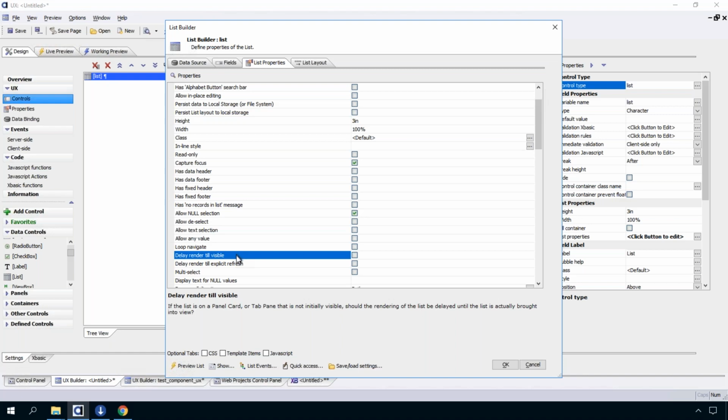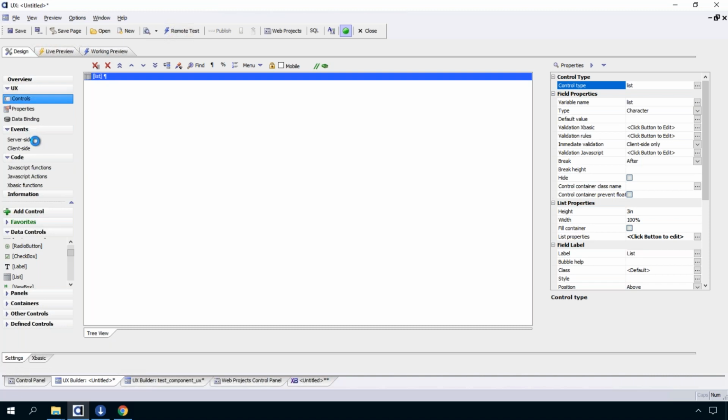The other is something called delay render until explicit refresh, where it will go ahead and display the basic list structure, but it won't render that whole list for you until you say go. And that's another way where you can do that programmatically. You can say, okay, go ahead and refresh this list, and it now will show values in it. Now, again, both of those methods are kind of not showing anything until you go in there. So what you can use is actually a third method, which is pretty cool, is that you can, and I'll have to kind of mock it up, but you can create a little piece of JavaScript.